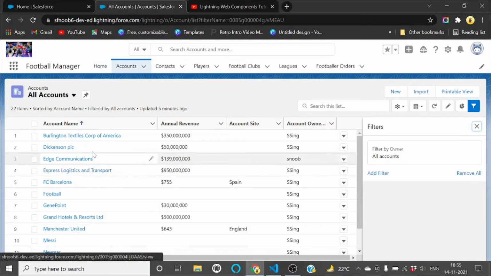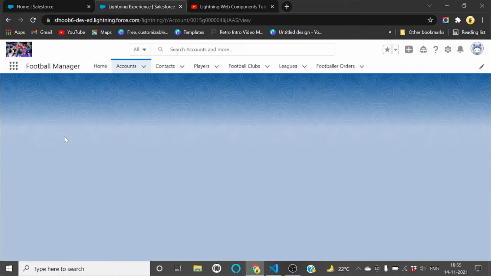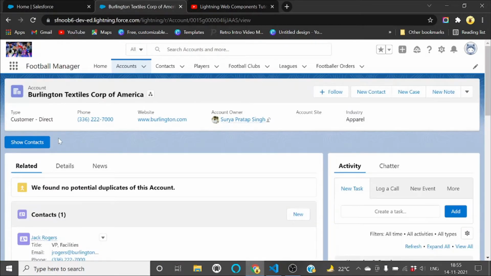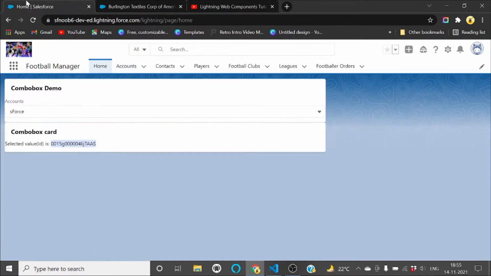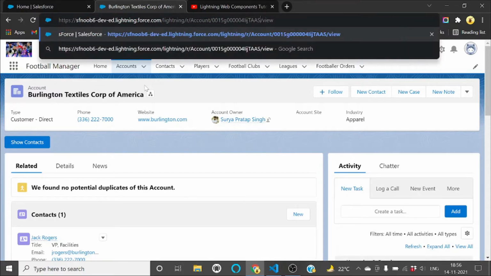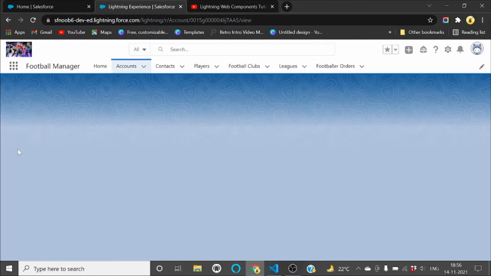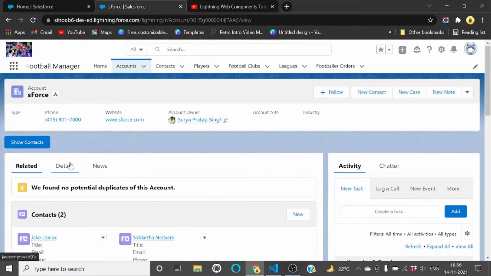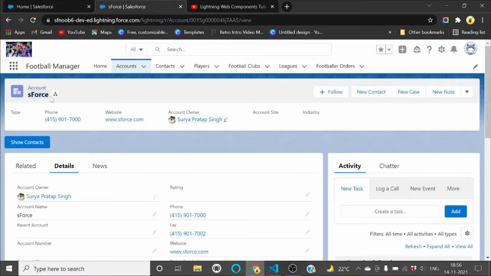We can open any particular account, and after opening the account record page, we just need to copy the record ID and paste it in place of the ID in the open account record page URL. If I hit enter, you will be able to see the account record page of S-Force.